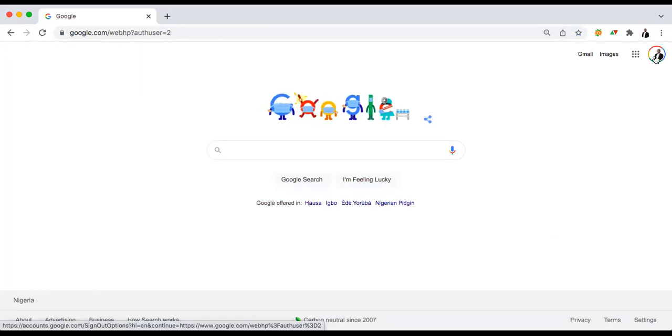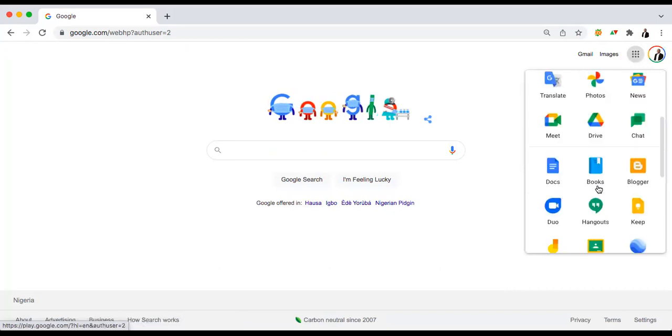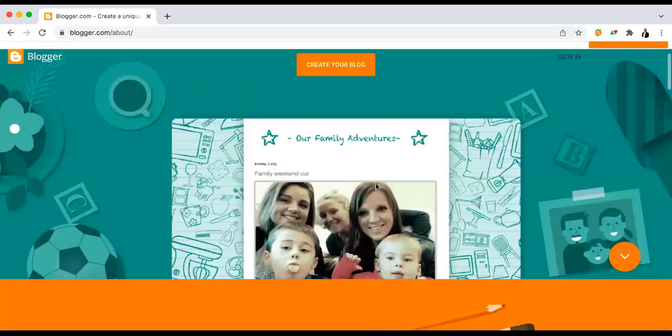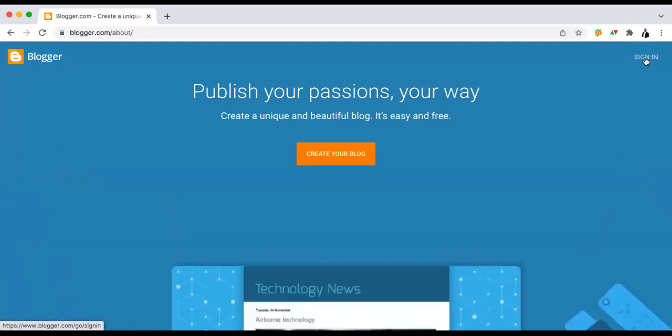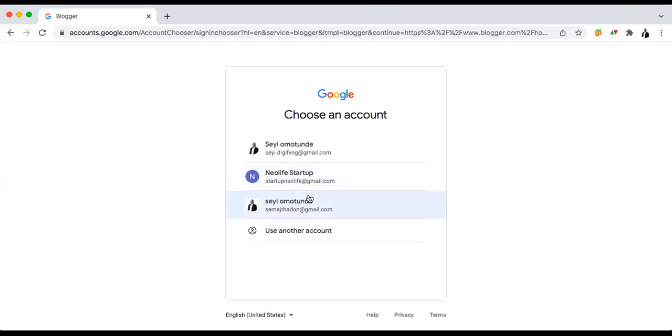Let's assume that I've switched to my other Gmail, because this might happen to some of you that have more than one Gmail. And I click blogger.com. It will tell me to set up a new blog. And if I sign in, okay, I have one now. I click sign in. I'm doing this because it's possible it's going to happen to some of you, including people watching after now.